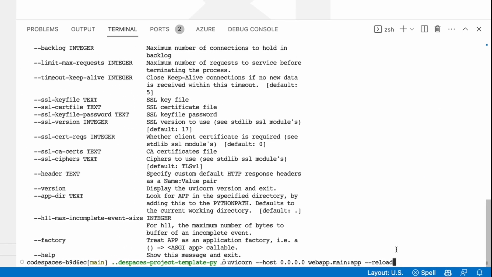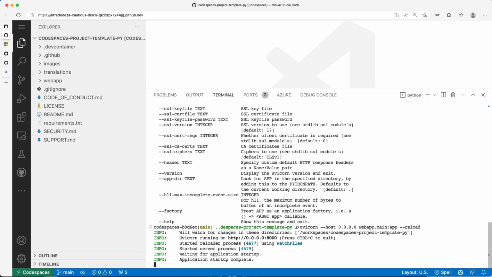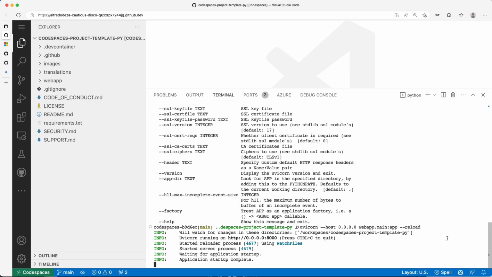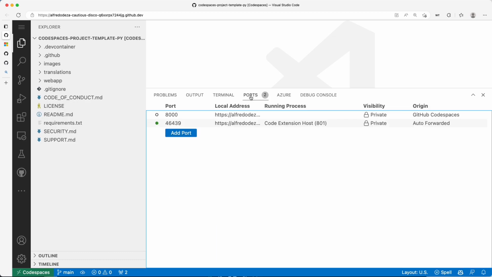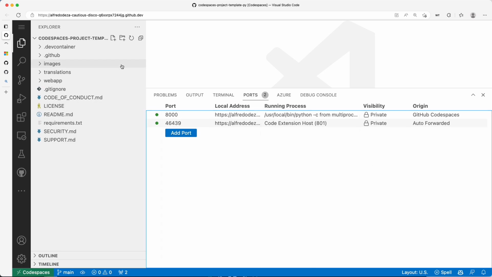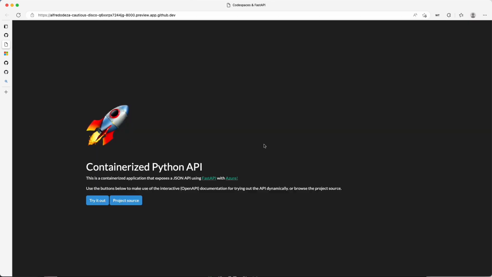So I'm going to run this and see what happens next. Well, it's started up. Now, Codespaces will probably tell me that there's something running on port 8000. Do you want to open it up? Sometimes it might take a second. You can see here in the ports, it will show up. If it doesn't show in the terminal, that's fine. You can always go to the ports. And now let's take a quick look at how that looks in the browser. I'm going to click that one. It's going to open. Well, finally the message popped up. It's fine. I already opened it, and it's right here.